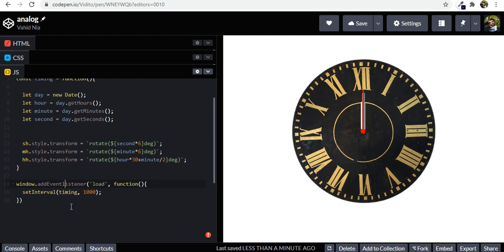Yeah, there is a misspelling here. Uppercase L, and that should go away. And then now we should see this working. And we do. Wow, awesome. Actually, it is exactly 2 p.m. here in the Netherlands. So this is working quite well.